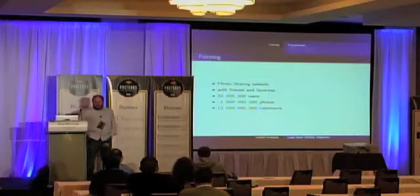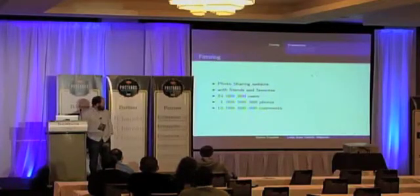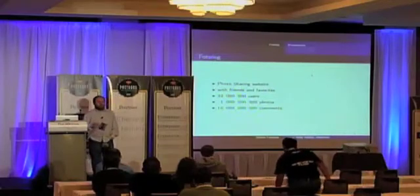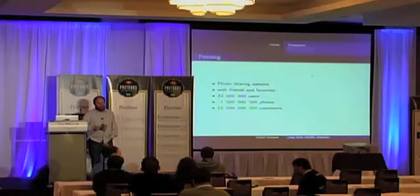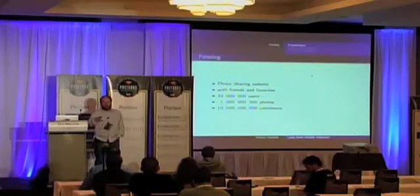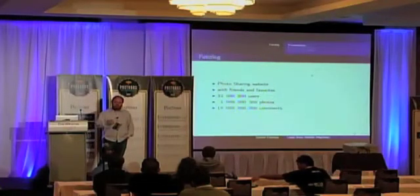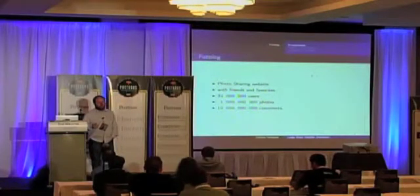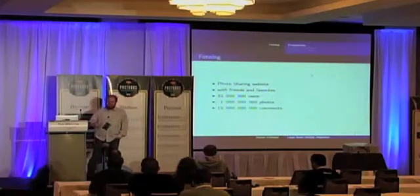So Photolog, it's all about sharing photos. It's been a huge success in South America. The reason why is that they used a really crappy design of a website at first. The advantage being that it's really easy to load. There were about no graphics, just a background color, the photo in the middle, and that's about it. And the photos are scaled down. So if you have a crappy internet connection, the site is really easy to use nonetheless. So apparently that's the reason why it's been a huge success in some countries.